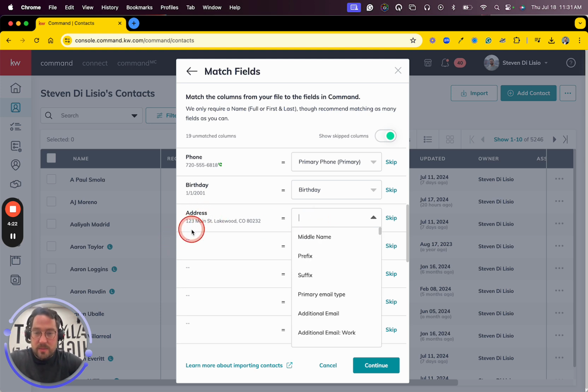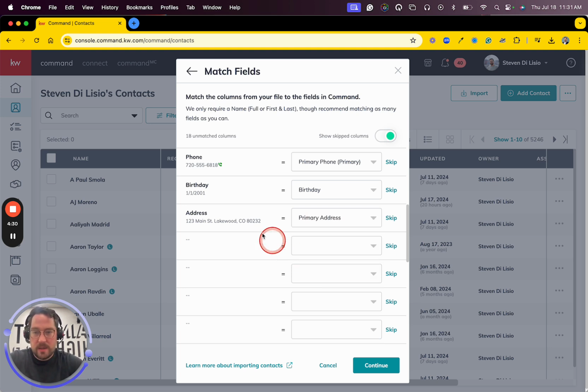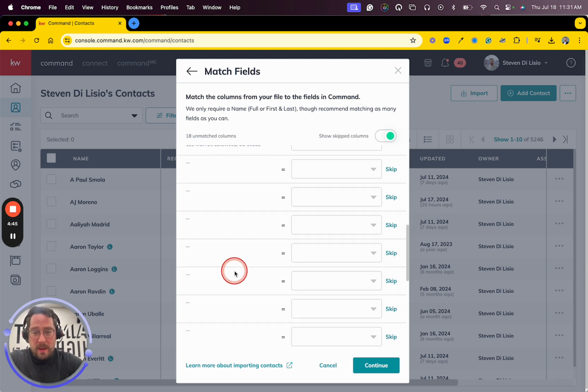With addresses, be a little bit careful when the address is all in one column. You're going to, again, look for primary and then just go to primary address. That is when everything's in the same column. If your spreadsheet has the address broken up into address line 1, city, state, zip code, then you'll go through and you'll have to set each column for that.